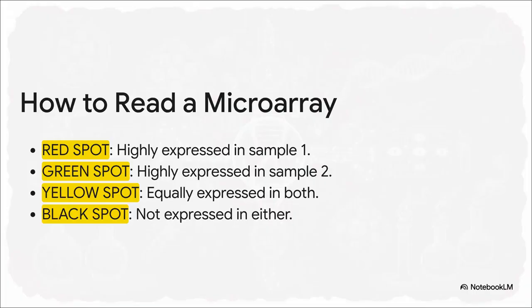And this is where it all comes together. The colors are basically your secret decoder ring for any microarray data Professor Pasquinelli throws at you. If a spot is glowing bright red, it means that gene was way more active in your first sample. If it's green, it was more active in the second sample. What about yellow? Well, that's just red and green mixed, so it means the gene was expressed at about the same level in both. And if a spot is black or dark, simple. The gene wasn't really turned on in either of them.